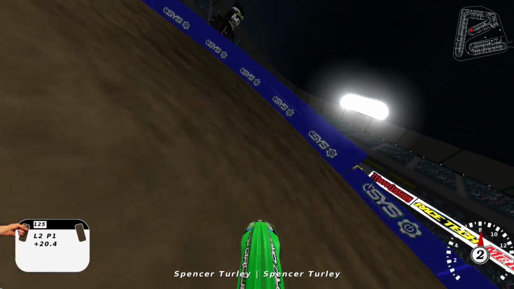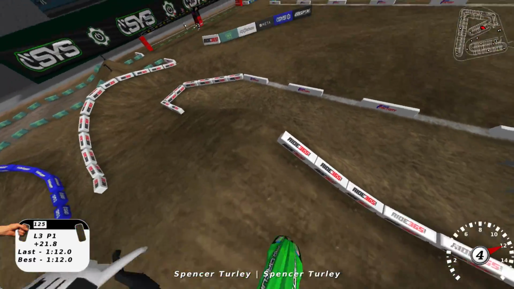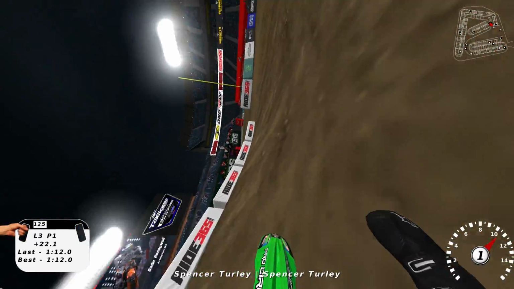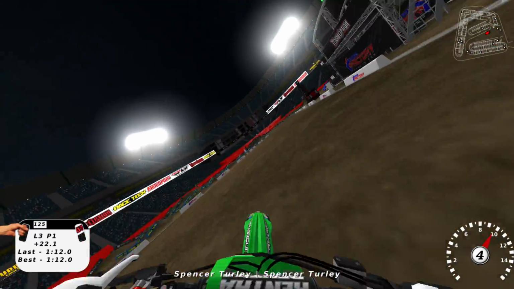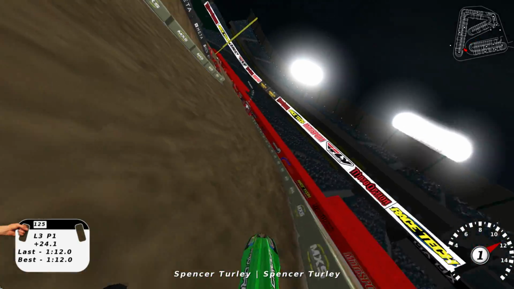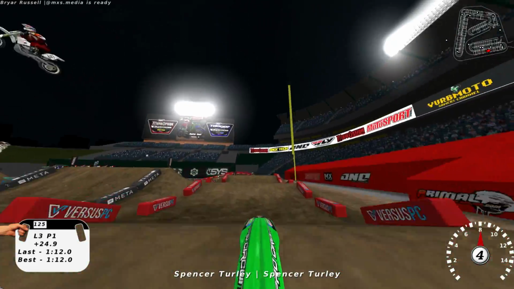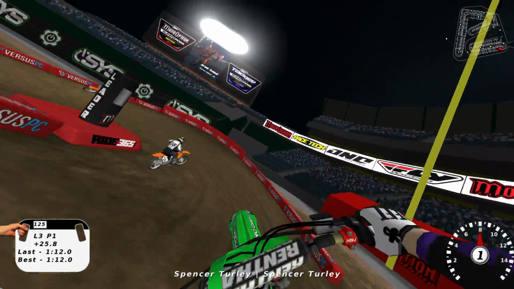I'll have a lot of people tell me, hey, Spence, I literally just landed a jump completely 100% perfectly and popped off for no reason. That wouldn't have happened back in the day before he put that update in. And as soon as he put that update in, I was popping off of 5-foot doubles for no reason. I felt like I was playing MXGP Pros. Like, what the hell is this game?